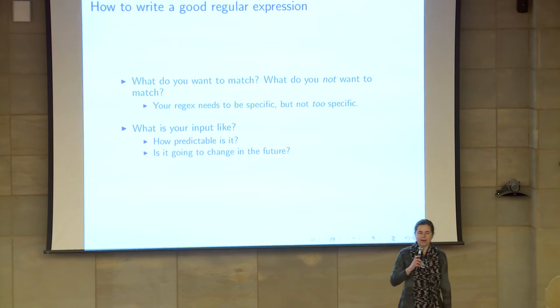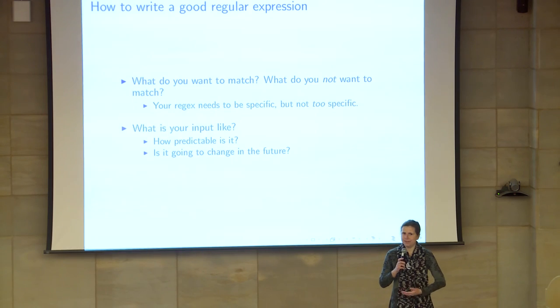So how do you write a good regular expression? There is seldom a single correct answer to what regular expression do I use to match this thing, because there are many different regular expressions that could match it, going from a very general one, like dot star, to super, super specific. And in general, you want to be specific enough that you only match what you want to match, but you don't want to be so specific that you're unnecessarily discarding valid options that you have no reason to discard. And this depends very much on your input, what your input is like, how regular is it, how well can you predict what your input is, is your input going to change in the future, is your input made by a person or is it output from another program.